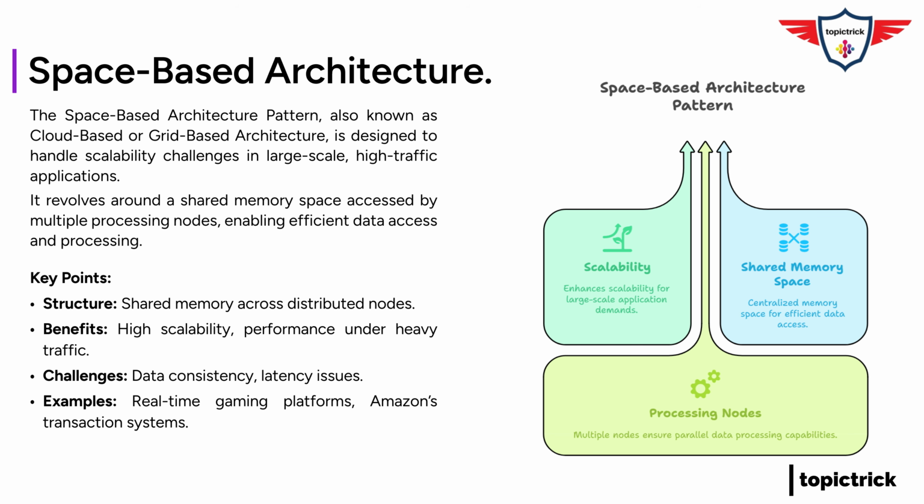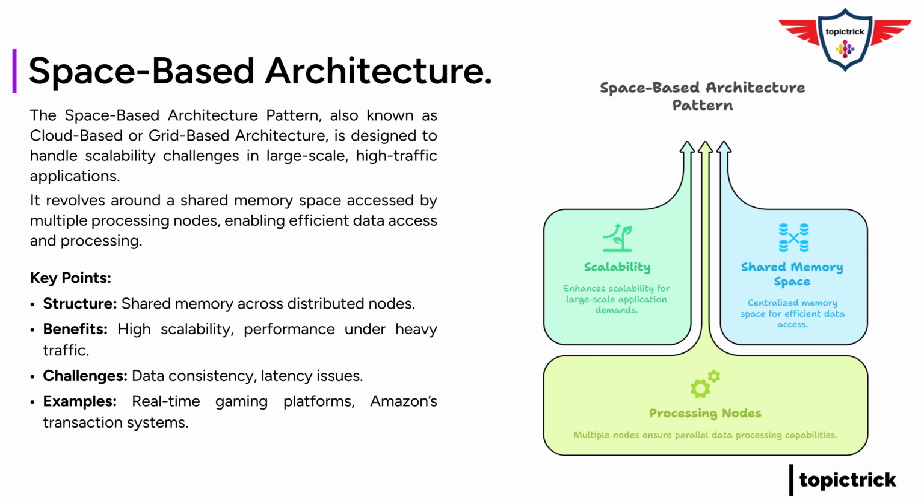Okay, now let's explore space-based architecture. Sometimes it's called cloud-based or grid-based architecture. This one seems to be all about tackling scalability head-on. You can think of it like a massive shared memory space. It's accessed by lots of processing units, like a huge warehouse with tons of robots all working together to fulfill orders. Each robot can access that shared inventory and work together to complete tasks efficiently.